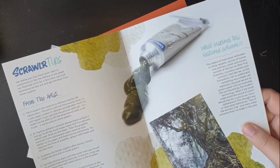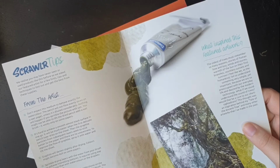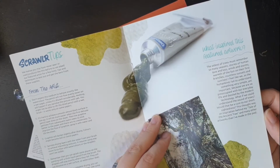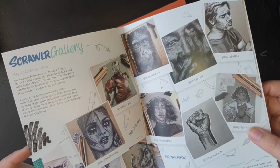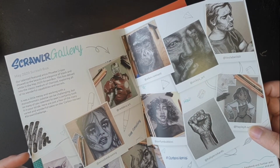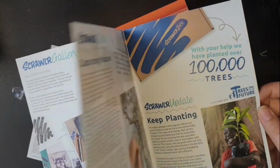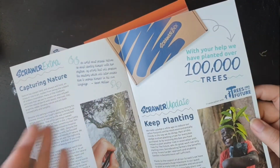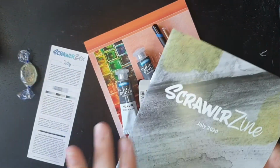Some help, suggestions and stuff. Good to know. Don't expect it to work exactly like watercolor. Good to know. And some of the scrawlers from last time, capturing nature and talking about how they're donating to trees now, and it's awesome. I like these books. They're useful.